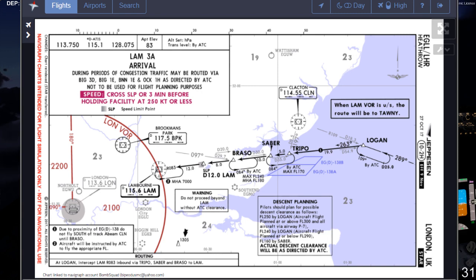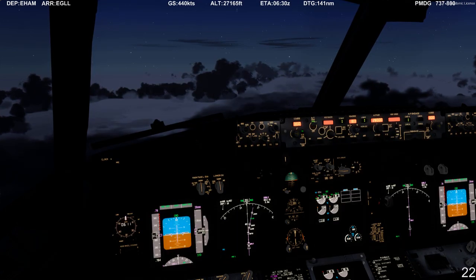And then for number 2, that's probably for the hold. It says aircraft will be instructed by ATC to fly the appropriate flight level. So it's so busy over in the UK that they use these holding stacks, and that's why Lam's got a hold point on it automatically, and it may even already be programmed in the FMC. I'll have to double check it. But that's the gist of it there. So let me switch us back over here, back onto the flight deck.